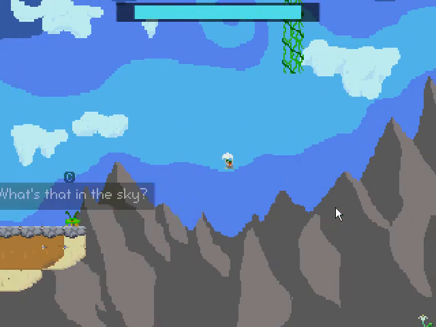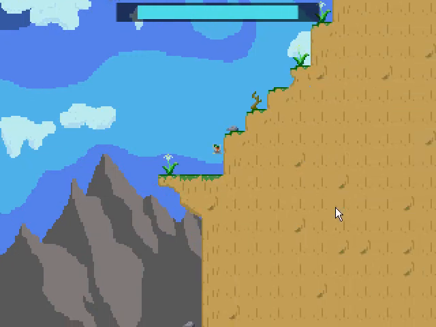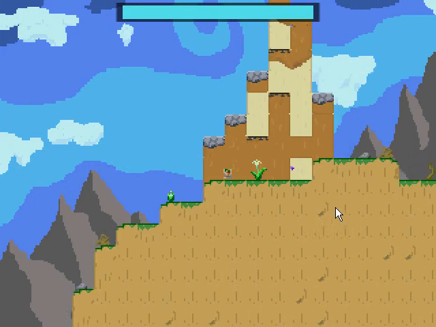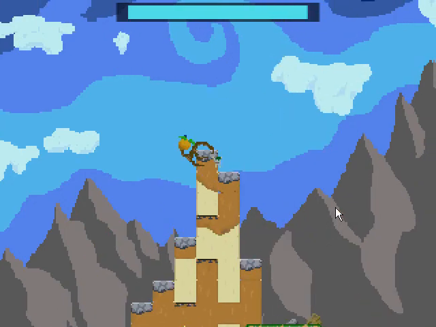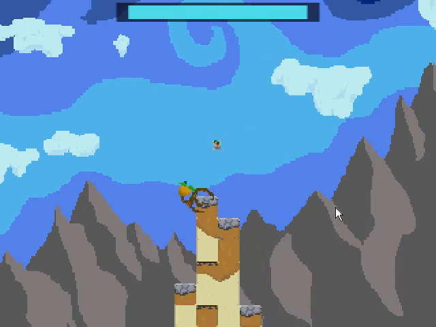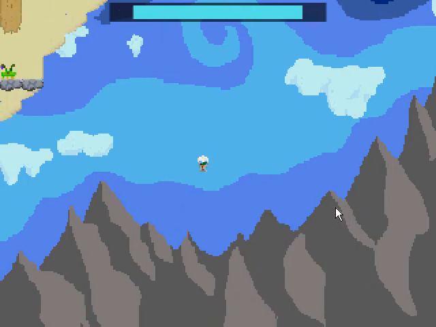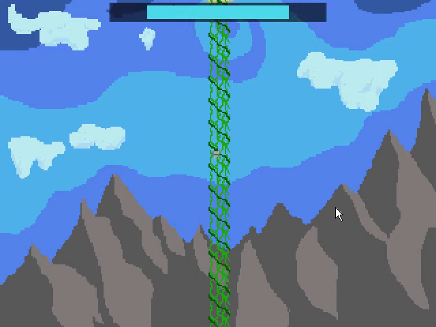Okay, so obviously you need the parachute right here to get to the other side. It's not a chicken cross the road joke, don't worry. And up here, you can grab another endurance berry. And you can use the parachute once again to work your way over here.